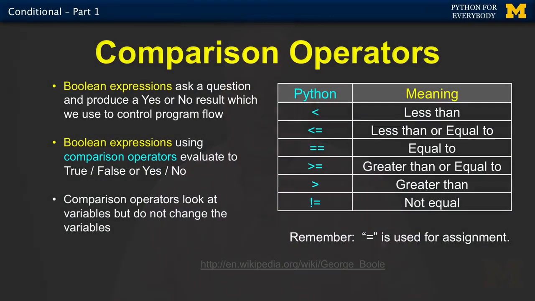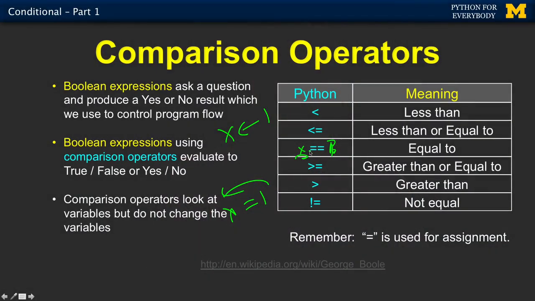So, good time to talk about the comparison operators. The problem here has to do with the limitations of the keyboards of computers in the 1950s and 1960s, when most of these languages were designed. Less than is on keyboards, and less than followed by an equal sign is less than or equal to. Double equal is probably the hardest part. Double equal is a question mark. Remember, equals is an assignment statement. It has a direction: x equals 1 puts 1 in x. But with double equals, you're asking the question, is x equal to 1, and it doesn't harm x. It takes a while to get used to.